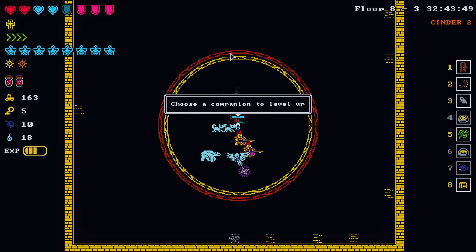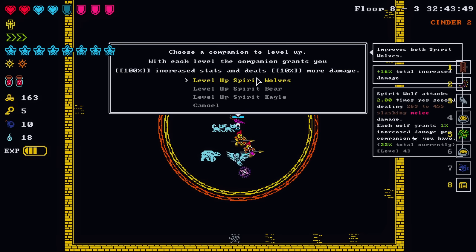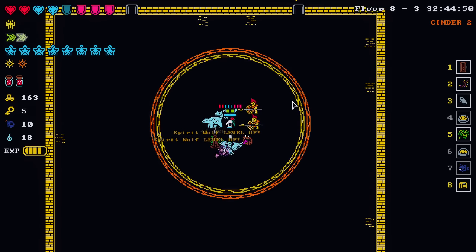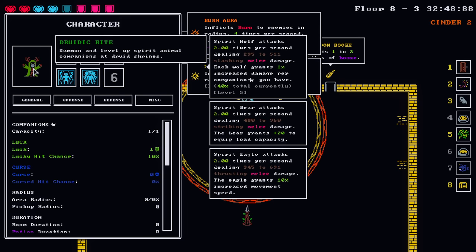Level up a spirit companion. Obviously, I'm gonna go with the wolf because at this point we guaranteed know that the wolf is the most worthwhile. Nice. Spirit wolf, level up, both of them. Oh, it's both of each, right? Yeah, 40% total. Is it 40% total? Because it used to be 1%, now it's 5%.